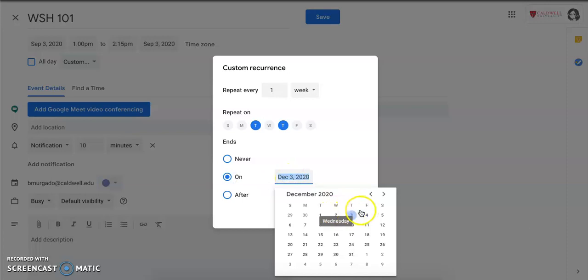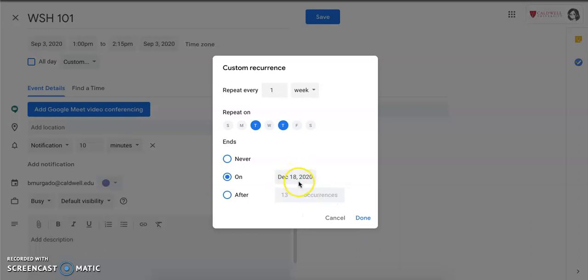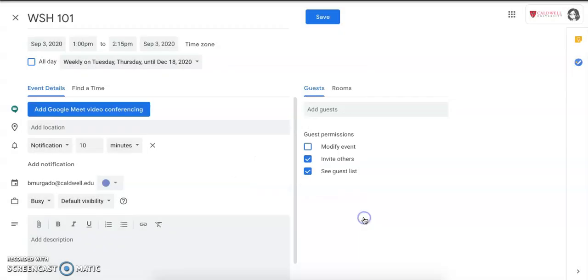And you can here select when the last online lecture would be. I believe this semester ends around mid-December, so I'm going to click that last Friday of the 18th as the last time this meeting should occur on my calendar. And I'm going to click on done. So now I have these meetings reoccurring from 1 to 2 p.m. every Tuesday and Thursday until December 18th.